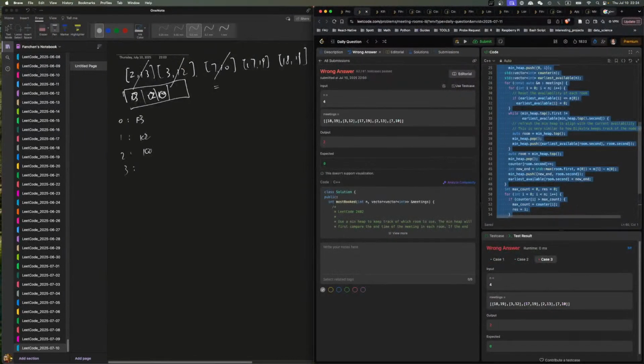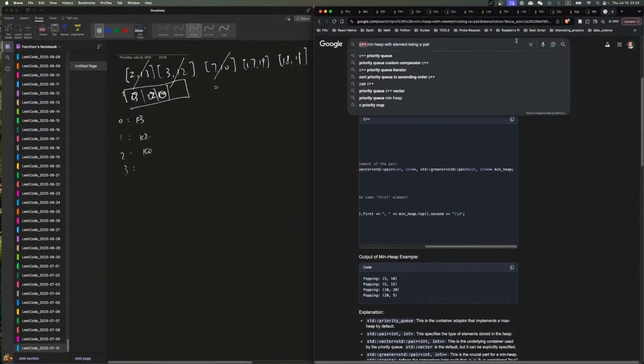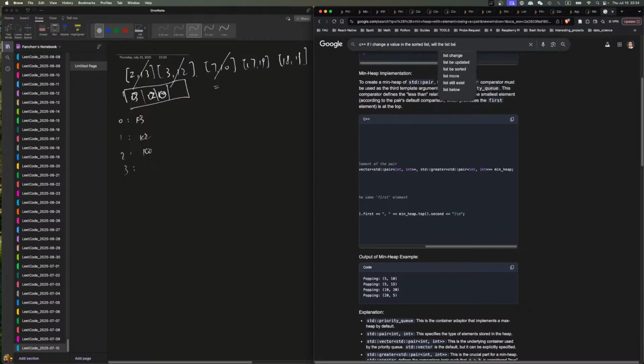So C++ sorted list. If I change a value in the sorted list, will the list be resorted?